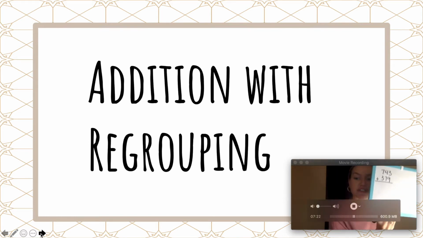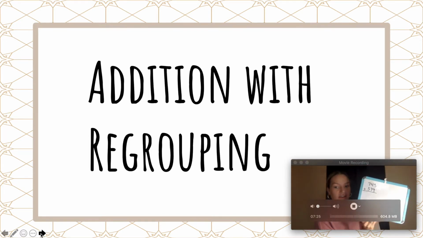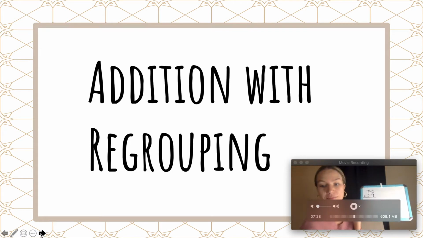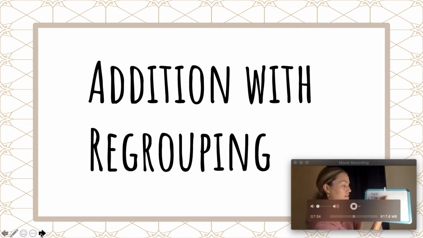Okay, so first I'm going to use the first method. I'm going to start with 3 plus 9. 3 plus 9, 9, 10, 11, 12. Okay, so if I have more than 10, I have to take that 10 and put it in the tens place, right? So I'm going to put my 1 here to represent that, and I'm going to put my 2 down here to represent the 12 we just got. So then we have 1 plus 4 plus 7. 7, 8, 9, 10, 11, 12. 12 again. So same thing. I'm going to put our 2 down in the tens place, and we're going to put our 1 in the hundreds place.